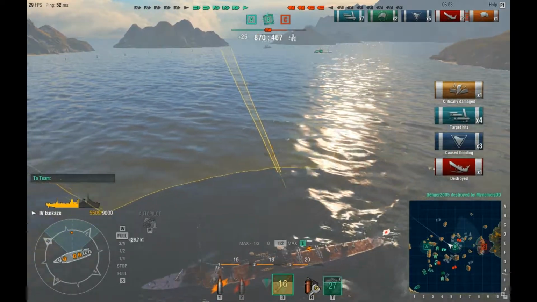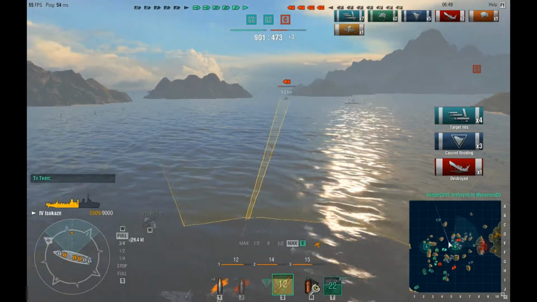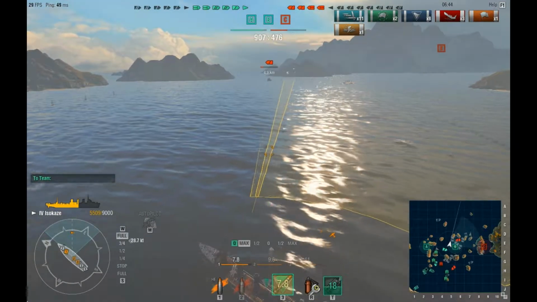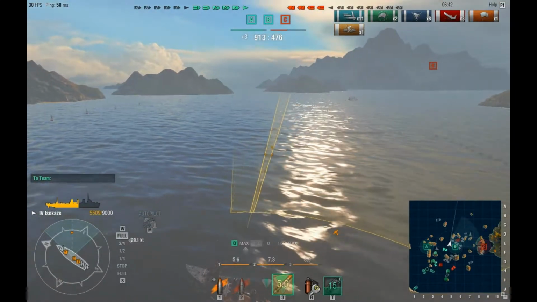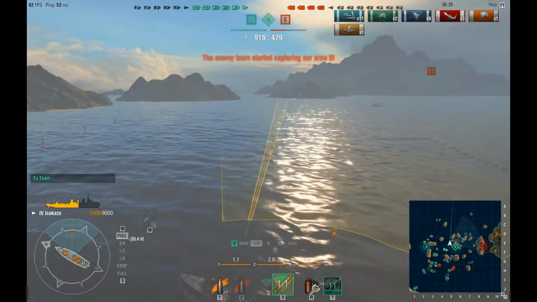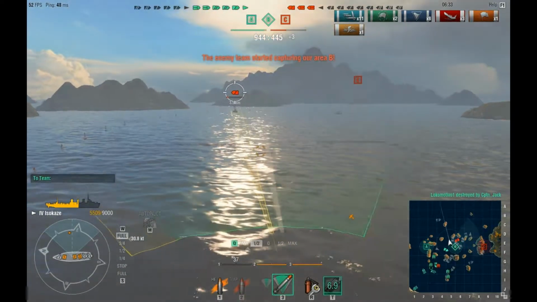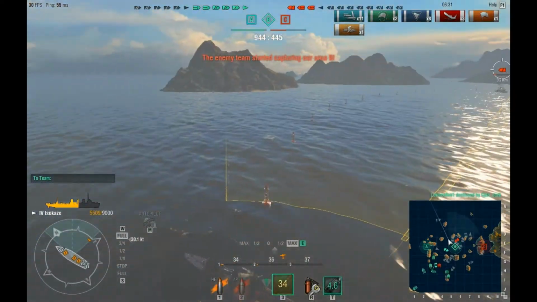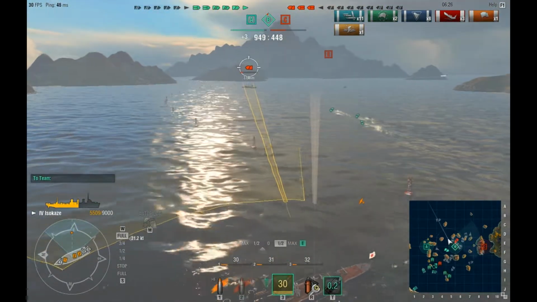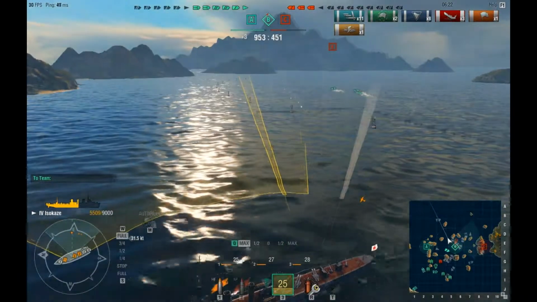Oh, 2 hits, 4 hits, absolute destruction. We've destroyed an enemy cruiser. He's been absolutely pummeled. 4 torpedoes, about 45,000 hit points minimum, I think. So another torpedo's up. St. Louis is going to try and cap B, but I'm hitting the smoke screen. He's one of the last few ships. They've got him plus 2 aircraft carriers somewhere.